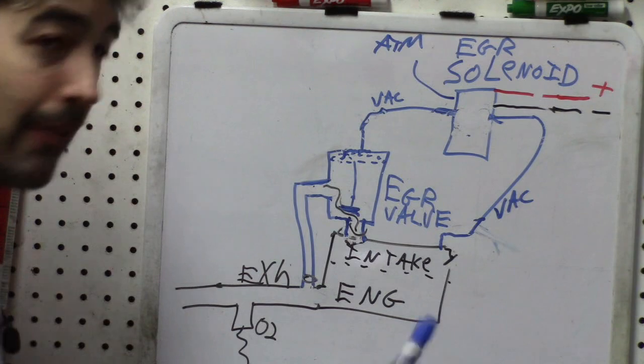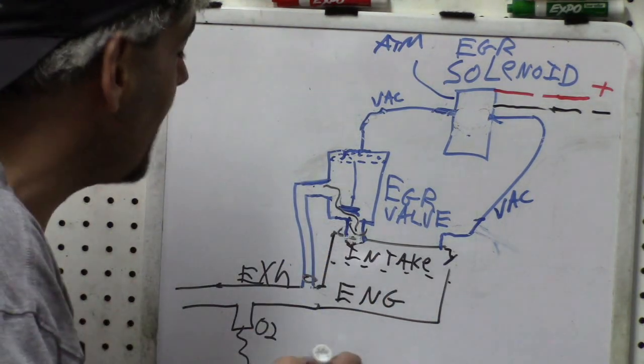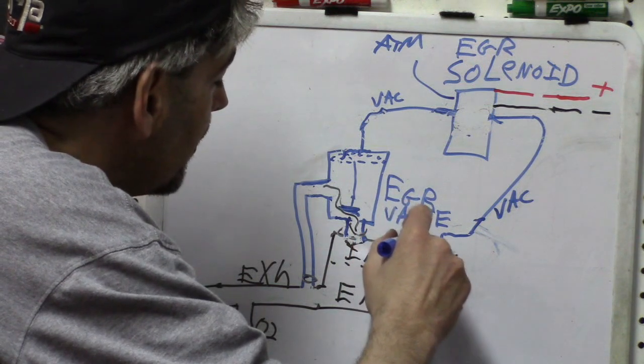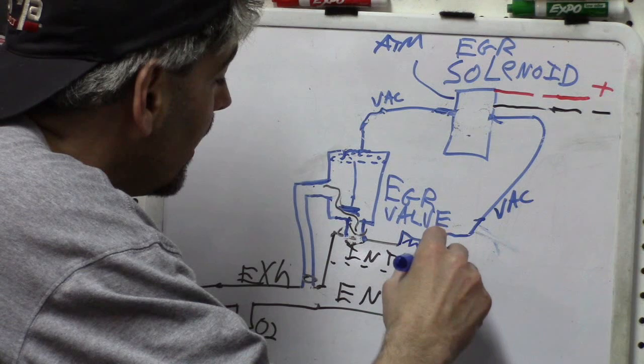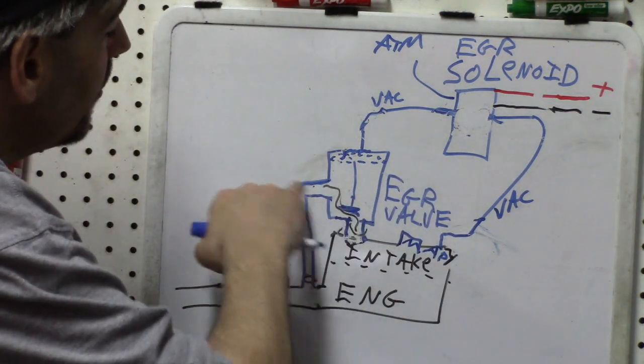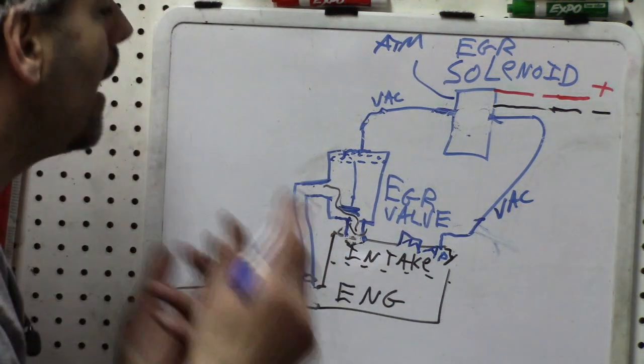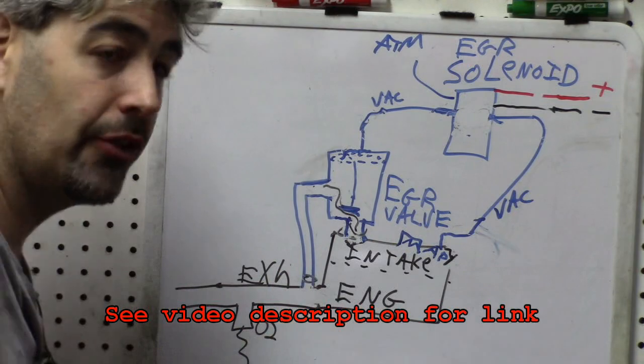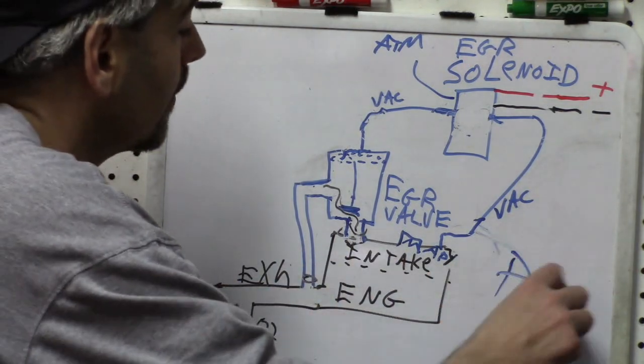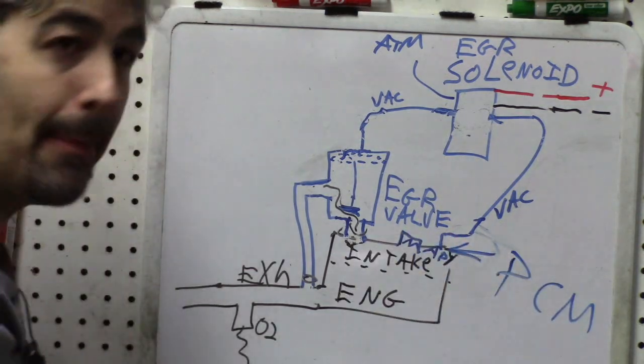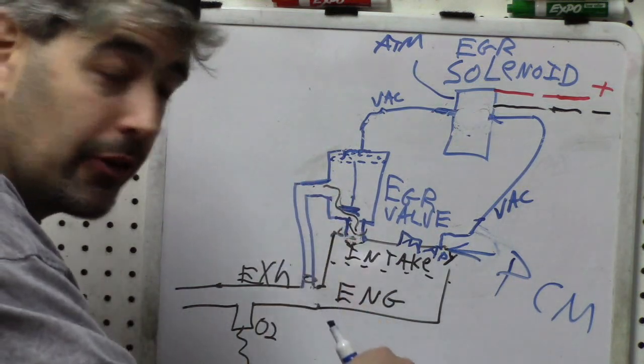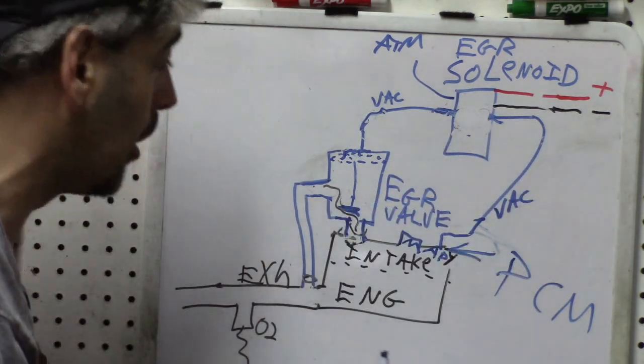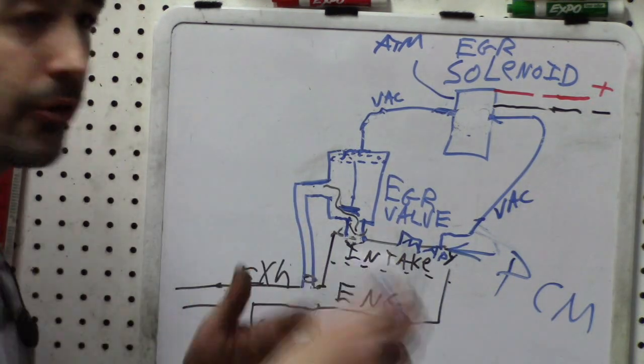There is also, on a non-electronic one like this, a much simpler method that it does. And we've talked, I have a diagnosis and understanding video on the MAP sensor. So in this case, when the EGR opens and those gases come into the intake, it should go without saying, if you understand the operation of the MAP sensor, it is very obvious that the voltage on the MAP would increase. So by the computer checking the MAP sensor response to the anticipated flow, it knows that there is the appropriate amount of flow. If the MAP sensor goes much higher than would be anticipated for the requested flow, then of course it would indicate too much flow or too little flow or something like that.